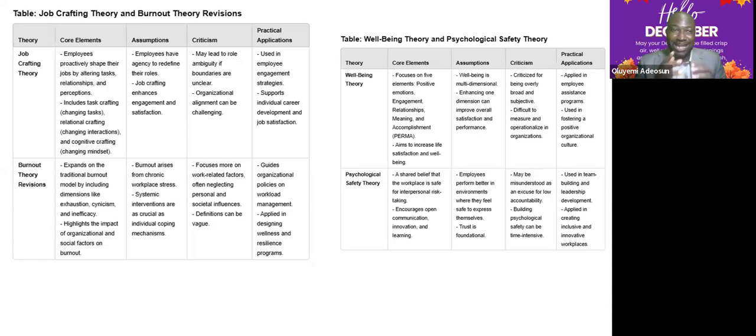Ladies and gentlemen, let's look at the last theory under the well-being and burnout theory segment. Okay, and that is what we call the psychological safety theory. The psychological safety theory. Ladies and gentlemen, the core elements include the fact that there is a shared belief that the workplace is safe for interpersonal risk.